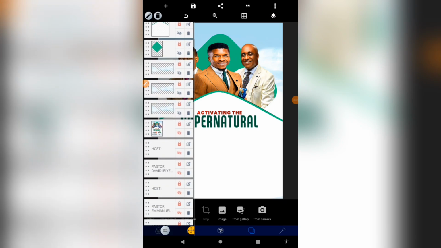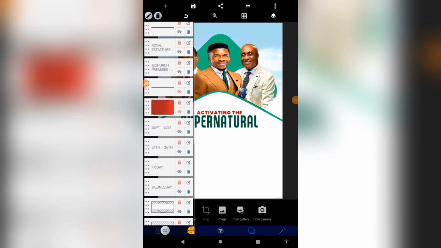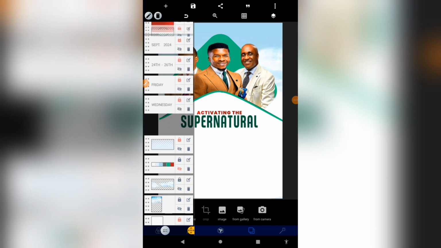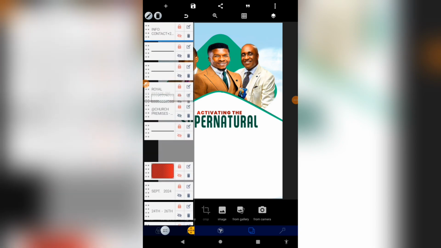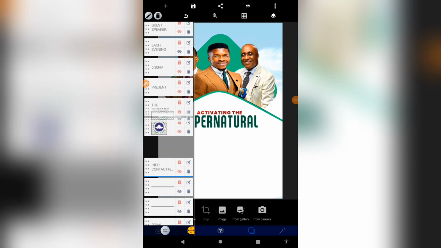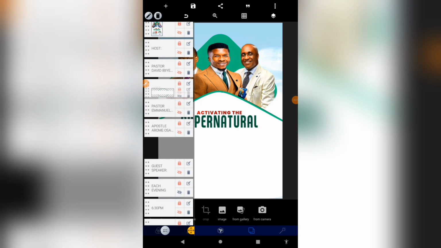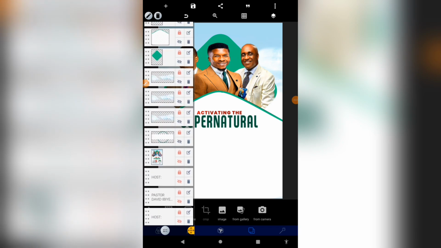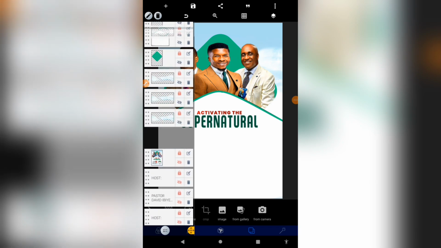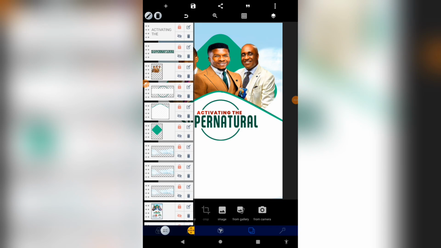I have this one already, so I'm just going to bring it to the top, and then I'll show you how I created this one as well. So I'm sending it to the top. Yes, as you can see, it's right at the top here.